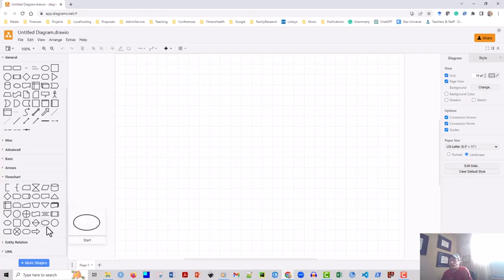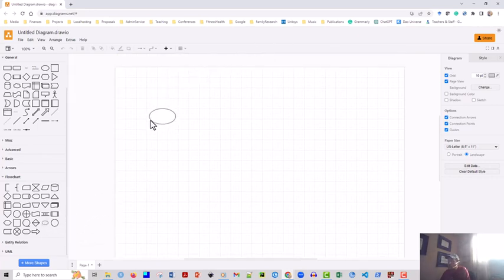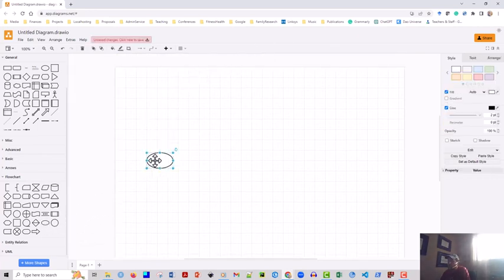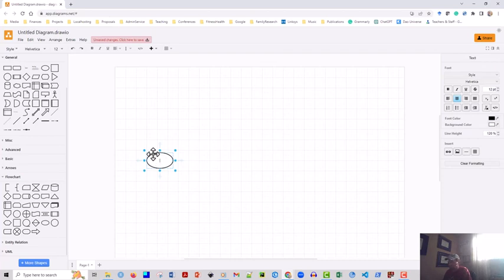So let's go ahead and think about a flowchart, or a workflow is another way of saying that, for going to a restaurant. You're on vacation and you're going to go into different restaurants and decide where to eat. So that's conceptually what we're going to go through a workflow on. I would like for you to always start with your start node, and we can just simply call it Start.